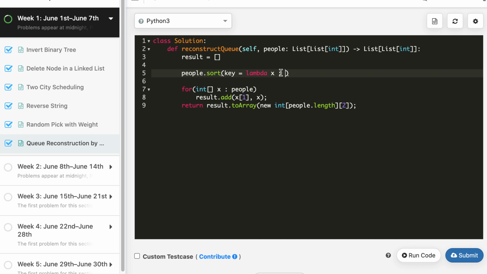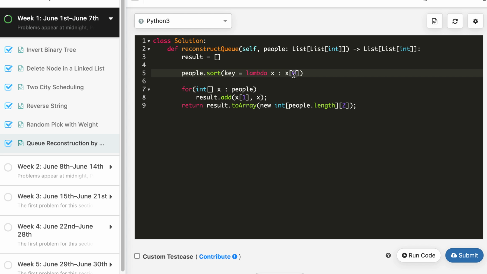So here you specify we have to sort x, and x is a vector. Each element is a list of integers. So you specify on what basis you want to sort. If you specify x0, it will sort on the basis of the first element of that vector. Each x is a vector in itself.